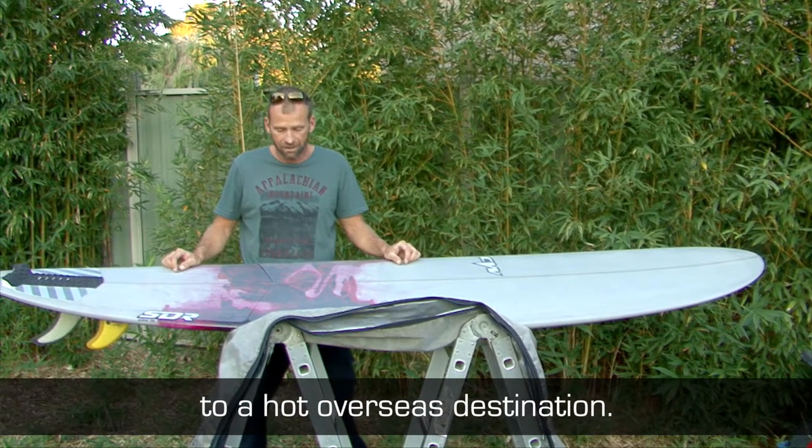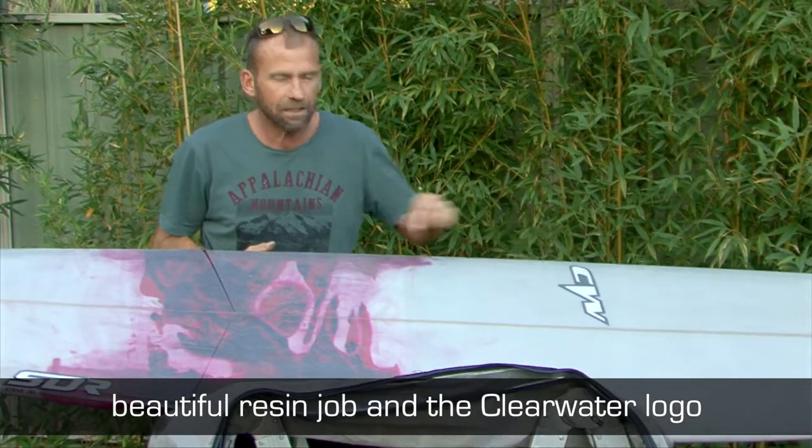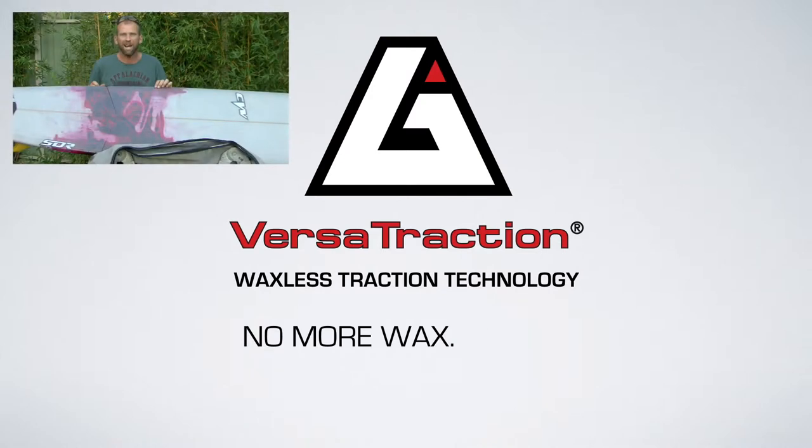no more changing wax when you go to a hot overseas destination. And the good part about it is this beautiful resin job and the Clearwater logo, nice and clearly visible as well. No more wax, ever.